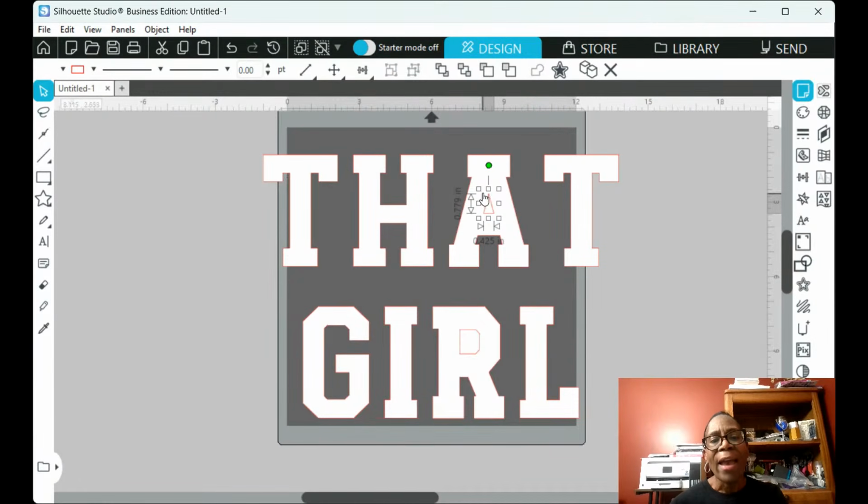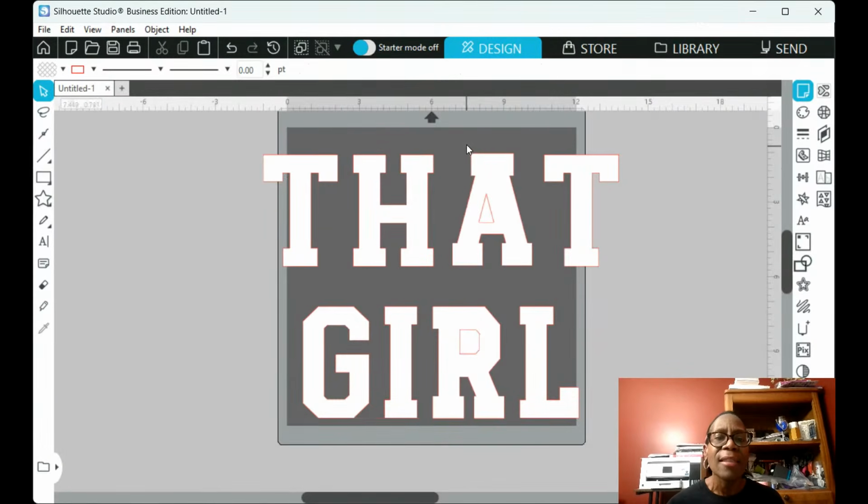Now I have just the triangle selected. I'm just going to scale it up. I'm going to pull from one of the corners and hold my shift key as I do that so that everything stays in proportion as I drag. I'm just going to drag it out and make it a little bit larger, and then I'm going to put it back.